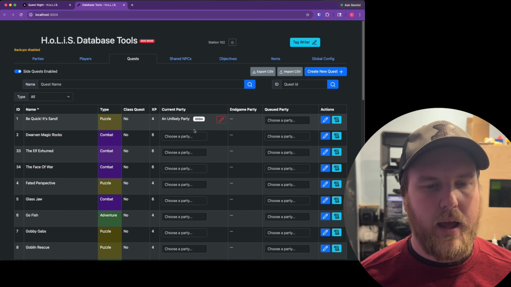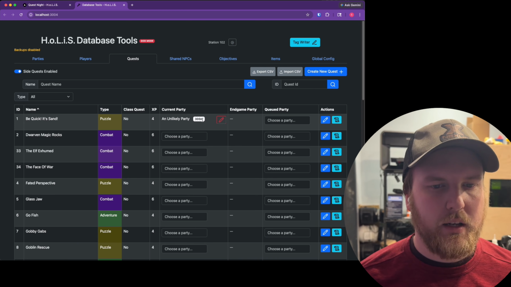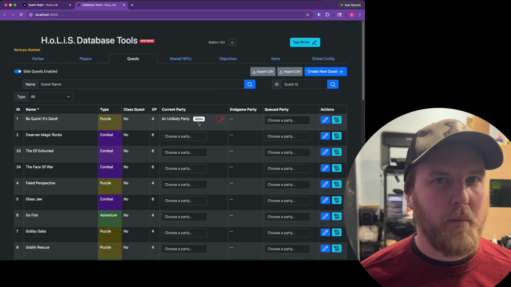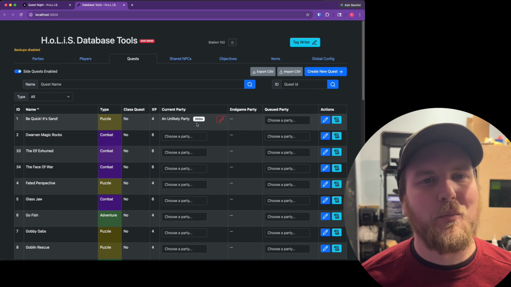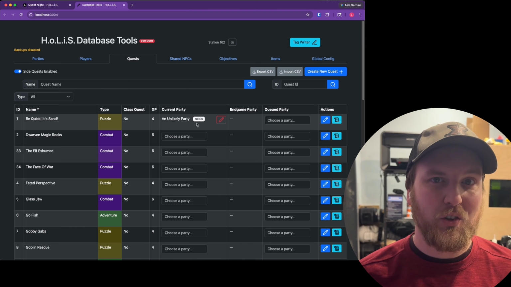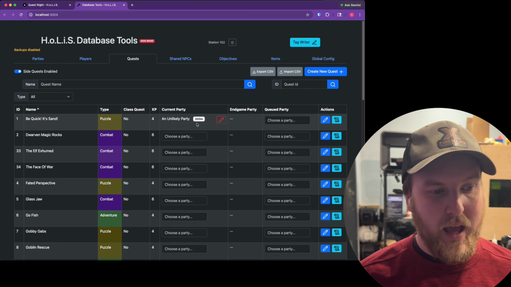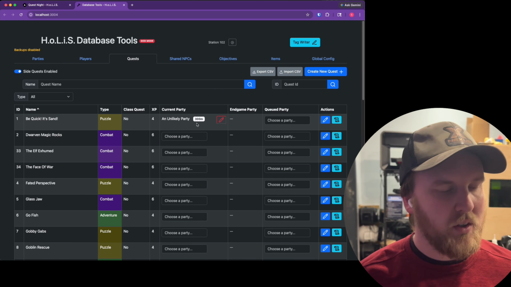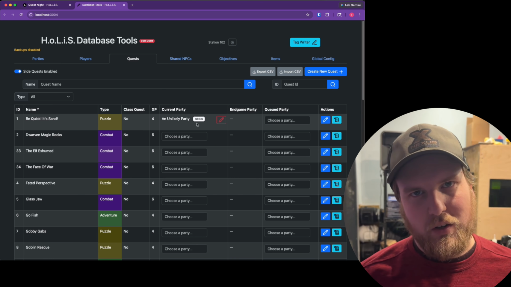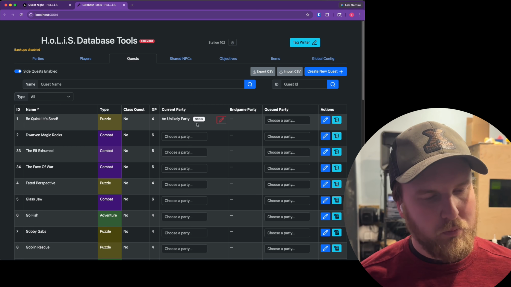And right here it is giving me an estimate of how long it expects them to be on that quest before they come back. These estimates are all real bad right now because it's looking at these logs of how long people have been on things, and I'm still in testing on this database. So I keep leaving parties assigned to things, and my averages are all awful.